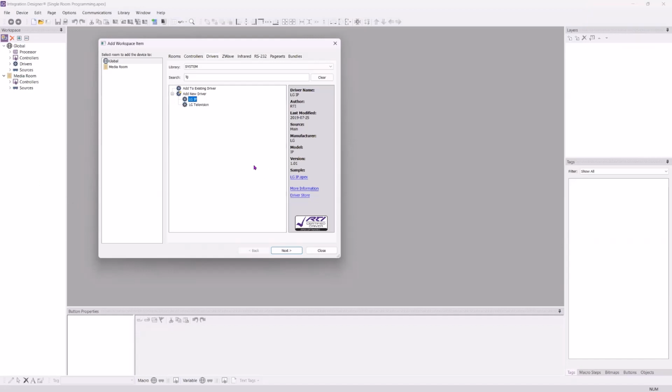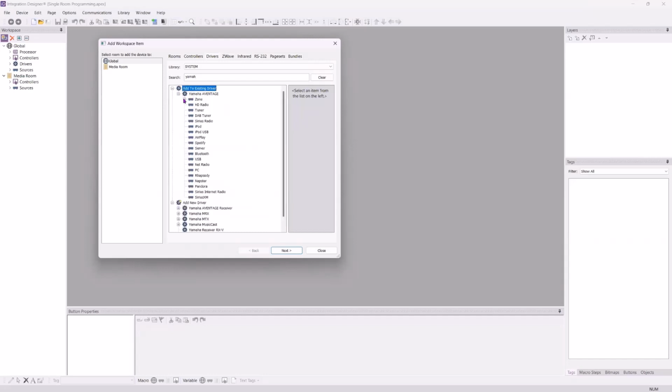Yeah, like when we added the Yamaha, could you just go to the Yamaha real quick? When we added the Yamaha AVR, you see on top where it says add to existing driver. If you open that up and you open up zone, you can see we already allocated zone 1. So it's not going to show up here. So now we would place zone 2 in if we're using zone 2, zone 3 if we're using zone 3, and zone 4.